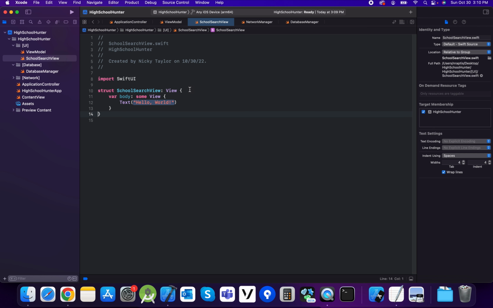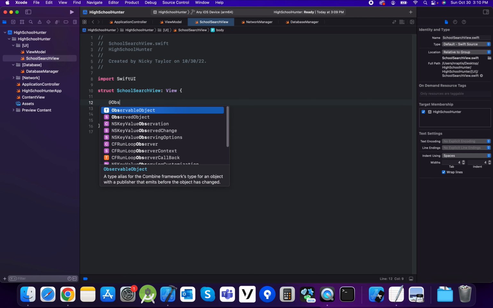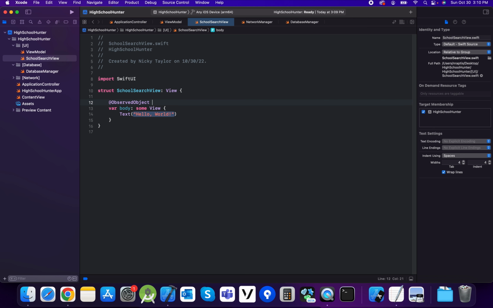So school search view wants an observed object reference to the view model. So I'm going to say observed object var view model of type view model.